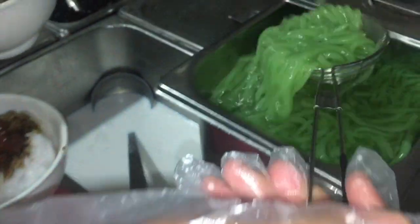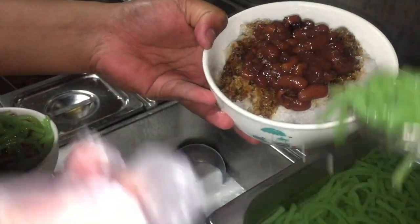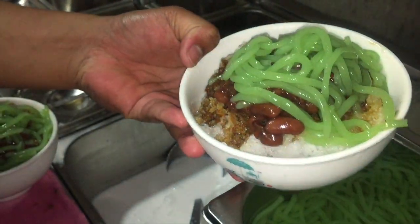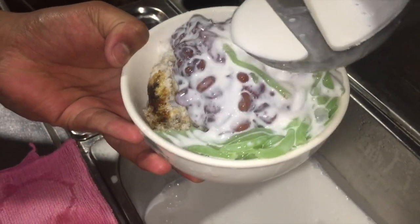one spoonful of kidney beans. Of course, the main ingredient, which is cendol itself, which is this green jelly. What would cendol be without cendol itself, right? And last but not least, a full scoop of coconut milk. Oh god, this is so luxurious.